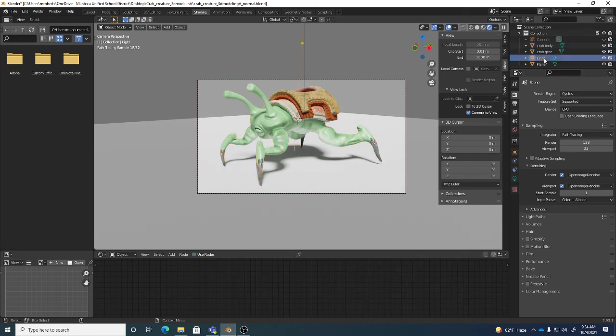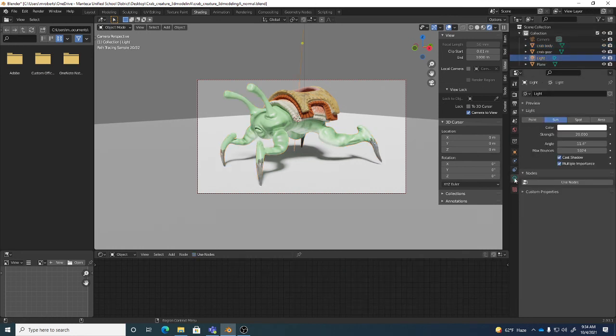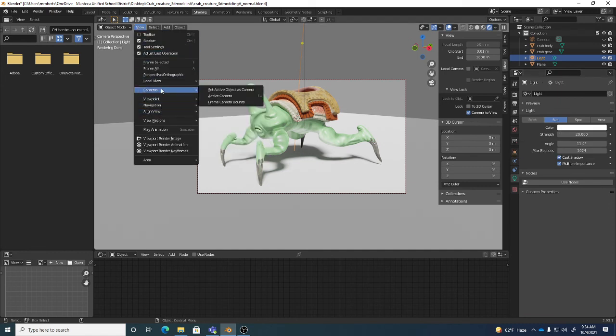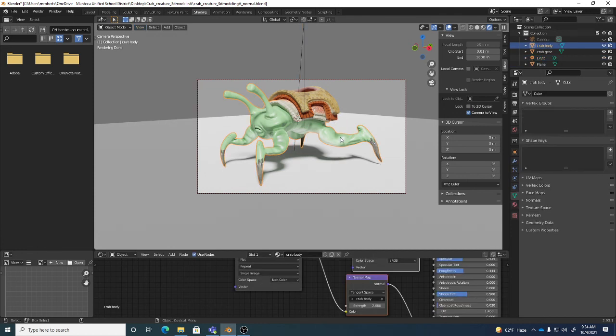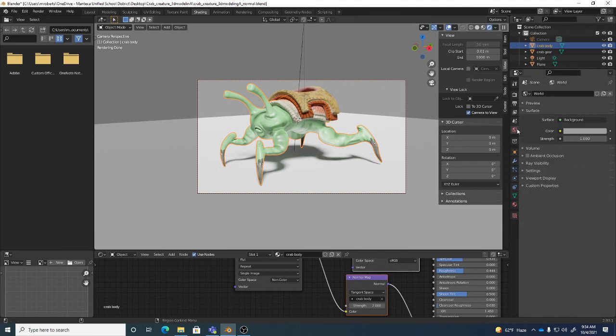Remember your light, right? And then go to the green light bulb here. You can play with the strength. You can play with the position. View cameras, right? Active camera, and then we can get your shot the way you like it. And like I said, you might even just apply an extra subdivision modifier to this, right? Kind of cool that way. And then, like I said, that red ball, red world, you can change the color here for your background, right? And then when you render it and save it, everything will be there.